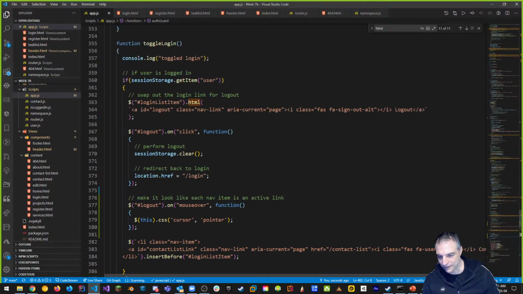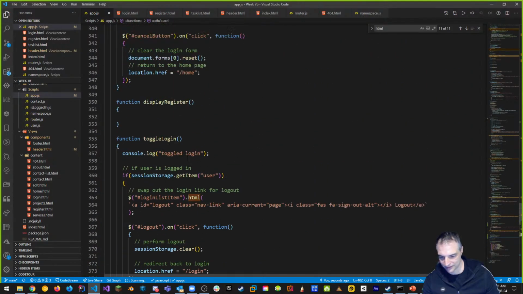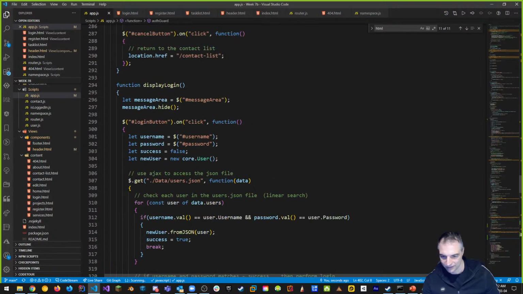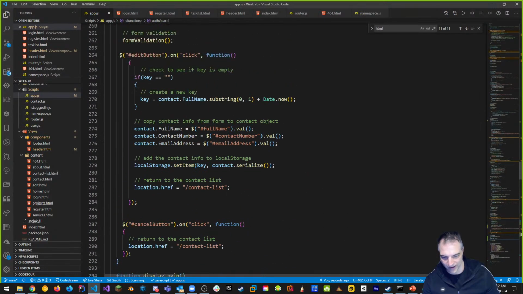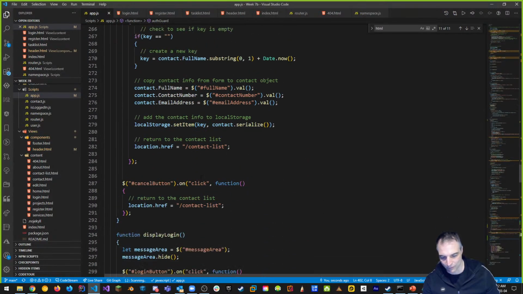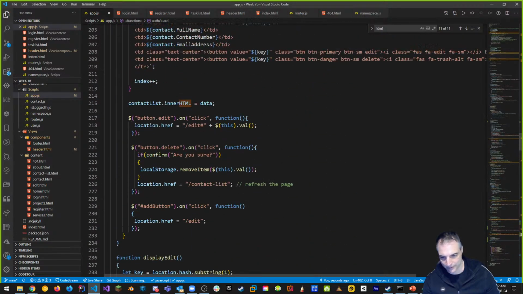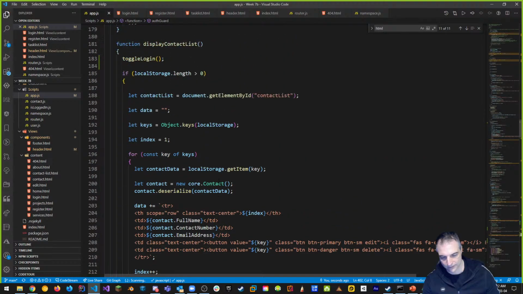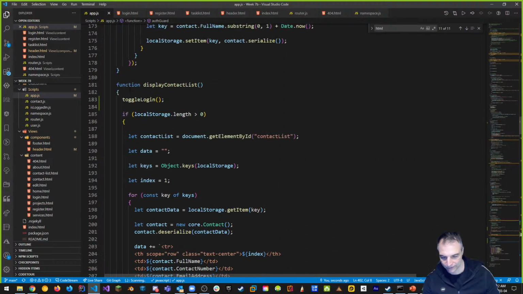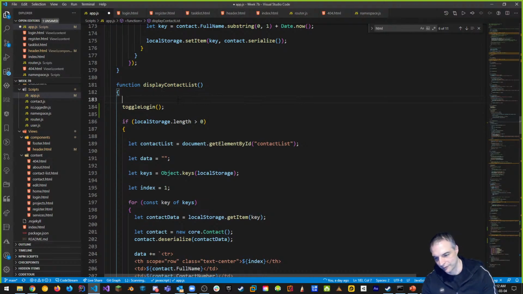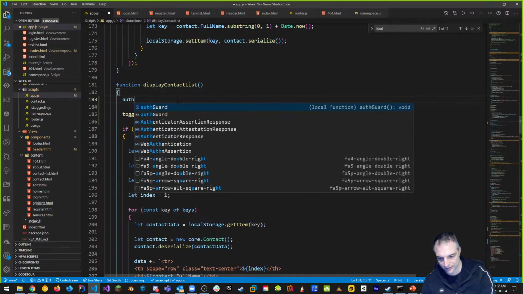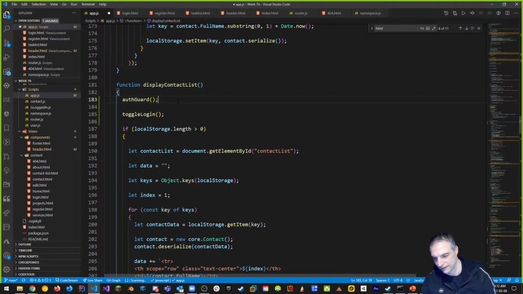Now you're going to say, we've done this a couple of times here. We've checked, I'm toggling login, as an example. Yes, I have. But remember, we're making it work right now. We really don't care about, as an example, if it's perfect. So toggle login, but before we get there, before we do any of this, we want to do an auth guard here. So we'll say auth guard, right?